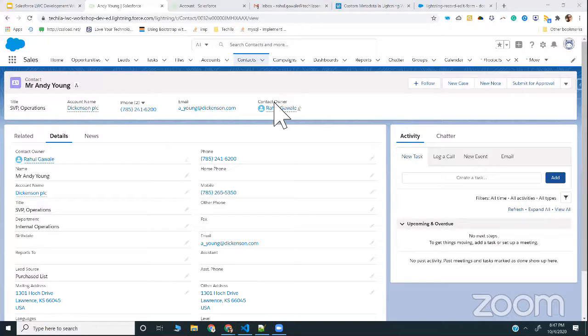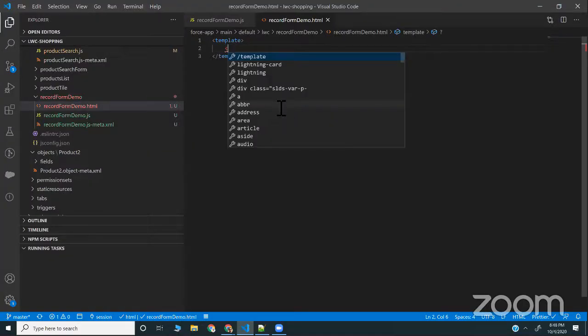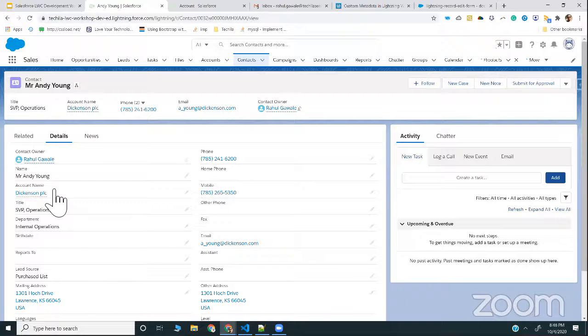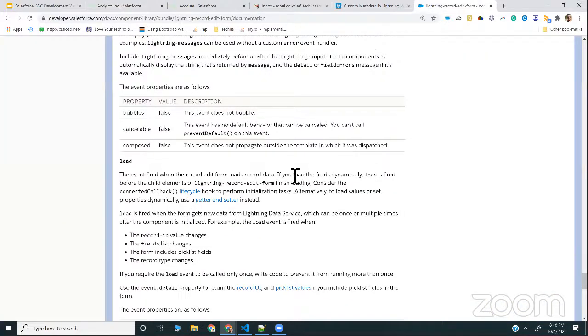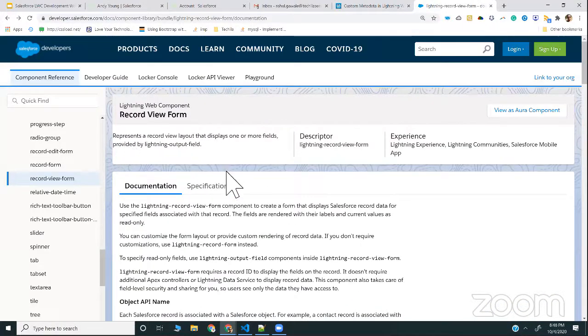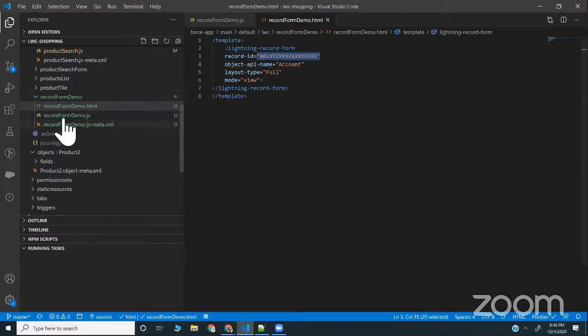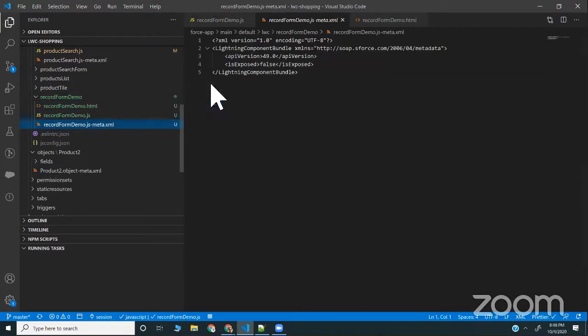Okay, so I'll just copy paste the code here. What I want to do is get the record directly from the UI.